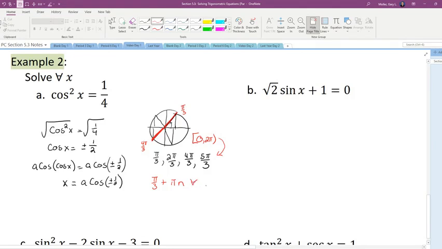So we're going to say for every n that is an integer, so we put our stamp on the end of it. And then I could say 2 pi over 3. That gives me the answer right here. And then this answer is 5 pi over 3, which again is just pi away because it's a straight line, right? So that's just half a circle. So plus pi n, and I can wrap it around as many times as I want.